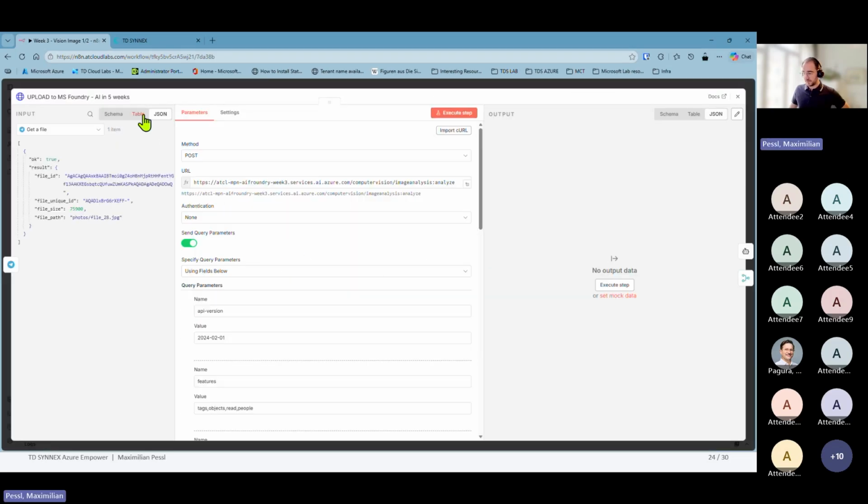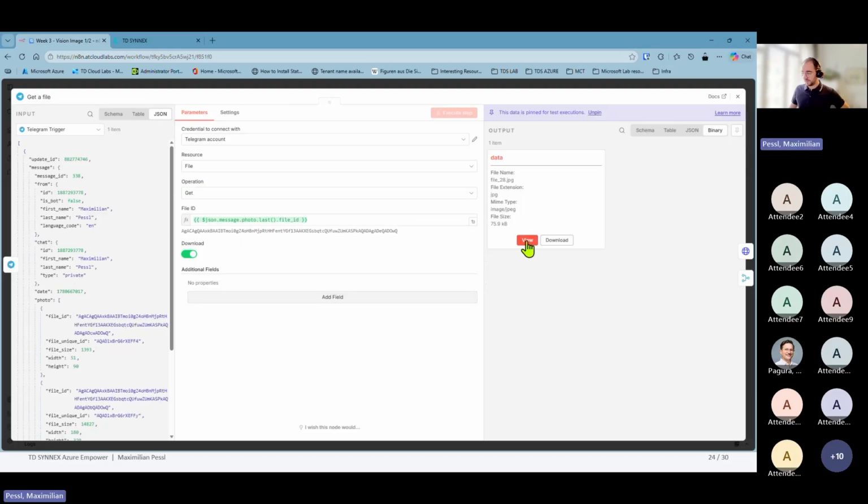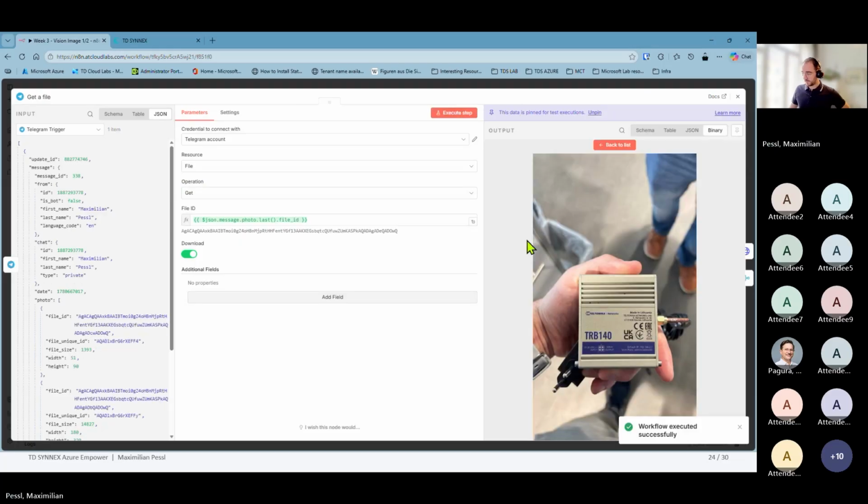Now, the image that we get, let's just execute this. So here we see the image of a device that I took a picture of in our kitchen at work. And what I wanted to show you here is the vision capabilities from an AI Foundry resource.